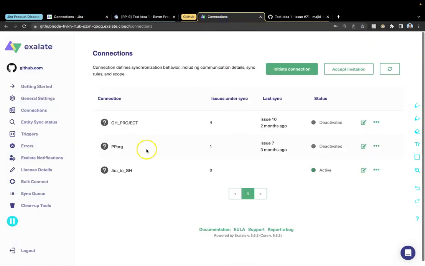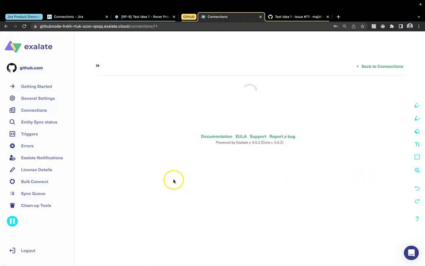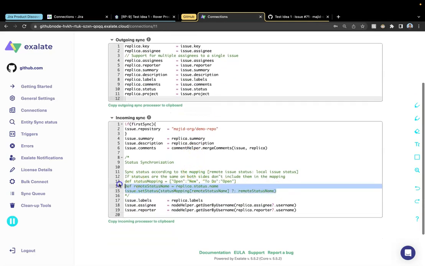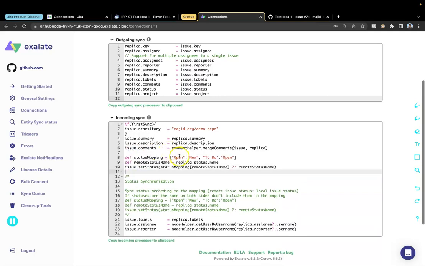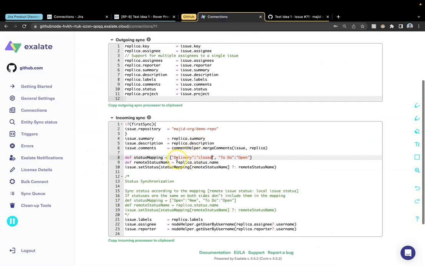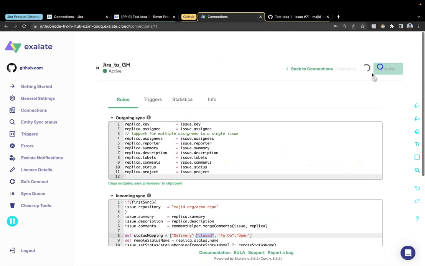On the GitHub side, on the incoming part, we will need to do a bit of configuration whereby we will program the status in there. So I'm just going to copy this template out, and I think it was called delivery, and we'll change it to closed. I'm just going to double check that. Yes, it's called delivery. What I'm trying to say here is that if the remote status, the Jira status, is delivery, I want to close my GitHub issue. And obviously you can have a series of such mappings. We'll make the change, publish it, and quickly test it.